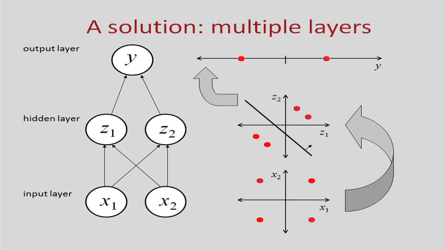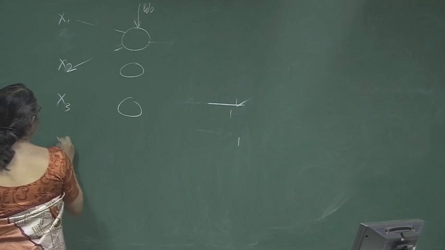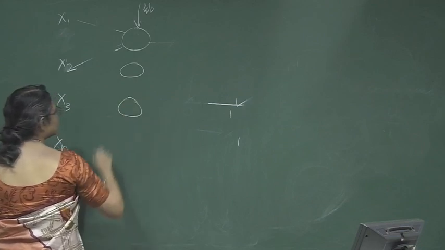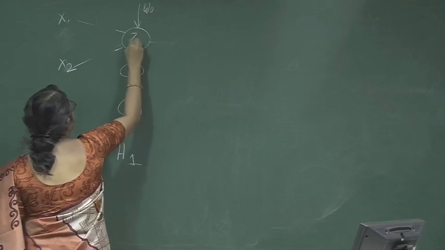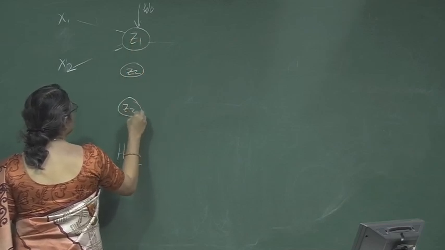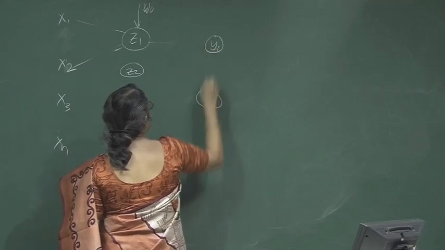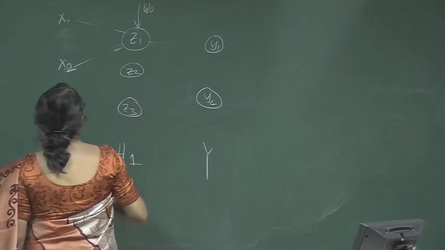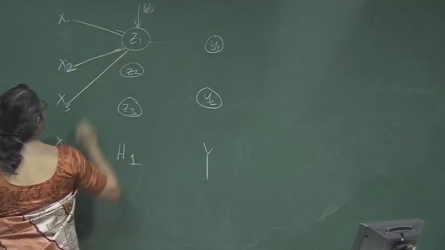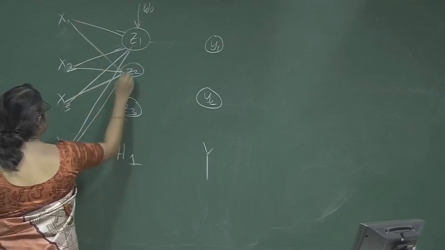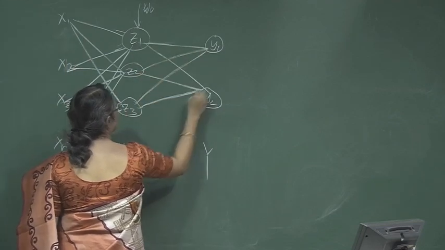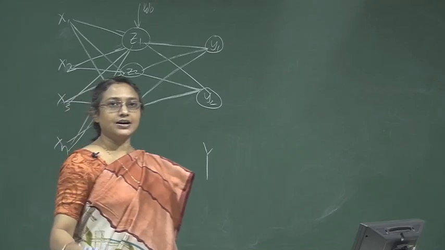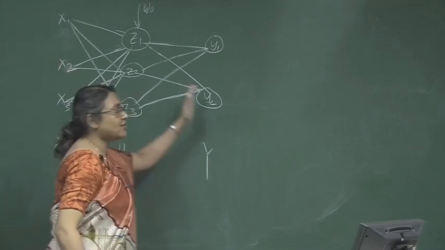A solution to this is to have a multi-layer neural network, where we have these units stacked on each other. So, we have x1, x2, x3, xn as the input, and this is the first layer, we call it hidden layer 1, and it has units, let us say z1, z2, z3, zl, and then there is the output layer where we have units y1, y2. We have inputs feeding through from the input to this layer, and then from here to the output layer.